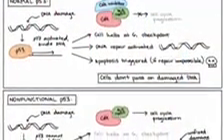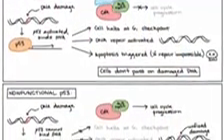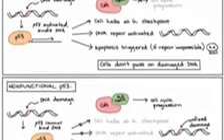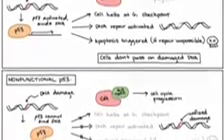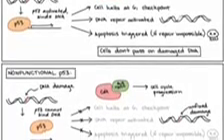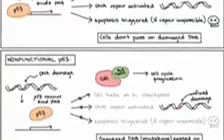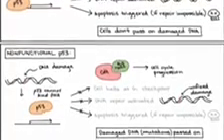If DNA is damaged and P53 can't bind to it, the CDK kinase will activate, cell cycle progression will occur, and the damaged DNA will be passed on. For all of these reasons, P53 is the guardian of the genome.